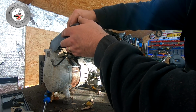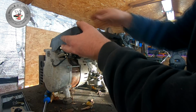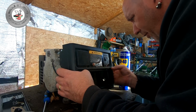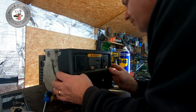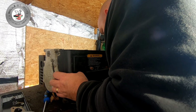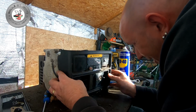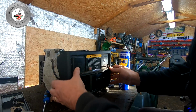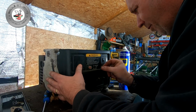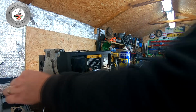Take a bit of tape off, Mick. That'd help. A bit of tape off. That can come down. Put the choke arm, throttle arm through and choke arm through. That goes from there to there. Bring the fuel line up and try and marry some of this all up together. That's it, something like that. We're happy with that. Not pinching no wires where we shouldn't be. No, cool. Throttle now works much better than what it was, or the choke does much better than what it was. Happy with that.